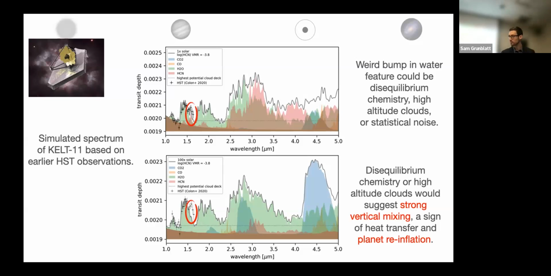Clouds or those things that produce that? Like, what is your way to say this isn't strong mixing? Basically, if all we see are these other features, like the CO2 feature and the water feature, and we don't see any signs of disequilibrium chemistry, that would be evidence that the mixing isn't that strong. That could also go along with some of these tracers of atmospheric mass loss, because those don't require strong vertical mixing either. If we're only seeing atmospheric mass loss, which I think has been detected in this particular system, then you won't see strong clouds or this disequilibrium chemistry. You should just see water and CO2.